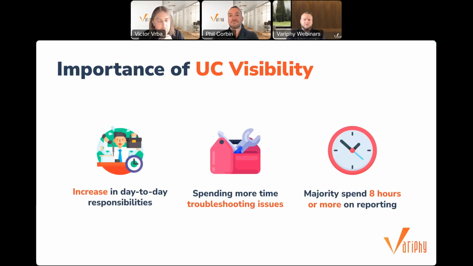So jumping right into it, one of the big things that we've been seeing when talking to people in the UC space is how much their roles and responsibilities have changed in the past few years. Since the pandemic, it's rapidly changed the way a lot of organizations are operating. We've seen a massive shift to a fully remote workforce. And if it's not 100% remote, then most places at the very least have adopted a hybrid model of work from home and in office business.